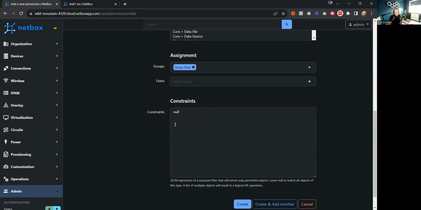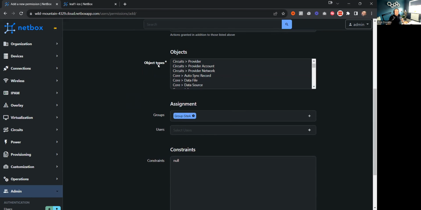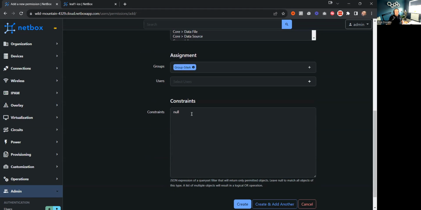Basically, it's this here. So what is a NetBox constraint? A NetBox constraint is a way to constrain the access that the user has on these objects. So here with the device, for example, we can constrain it against that object so they only have access to devices of a certain name, devices of a certain site, et cetera. So how does that work? What we have to do in here is define an expression, a constraint expression, if you like. And it's that which we're going to look into now to see how that actually works.